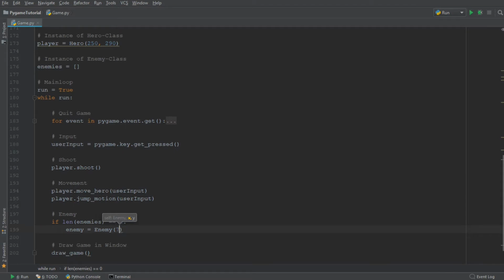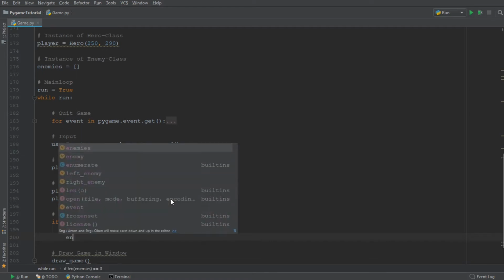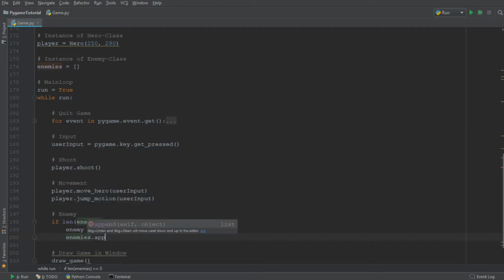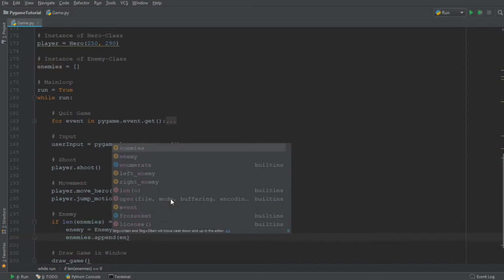So that's going to be somewhere like 700, and the y coordinate is going to be something like 300. I looked at this before. This should more or less do the deal. And of course, after we've created the enemy, we want to append it to the list of enemies. So enemies.append, and then we want to append the object enemy.